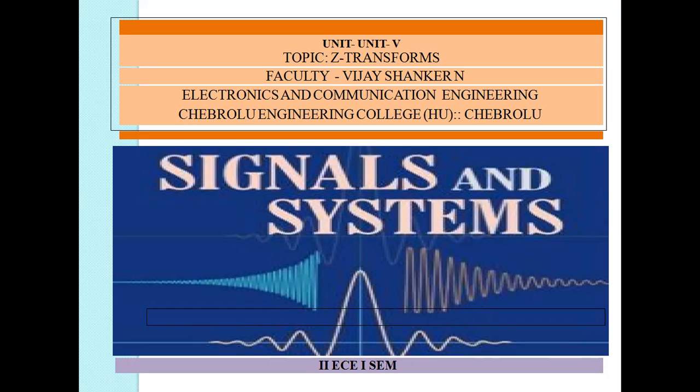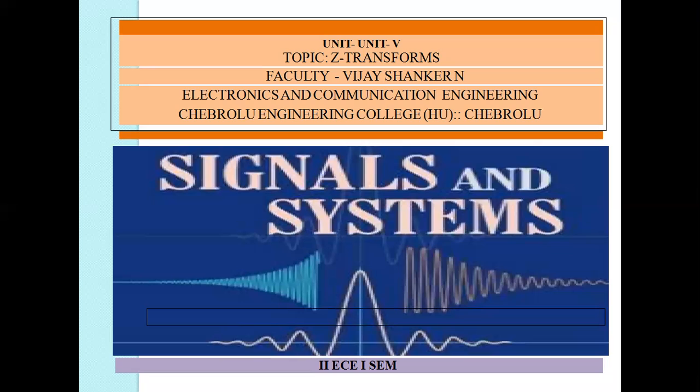All transforms do the same thing, converting the time domain to the frequency domain. x of t to X of omega as a Fourier transform. x of t to X of s in the frequency domain by using the Laplace transform. And in the Fourier series also, x of t gives x of k. All these convert the time domain function as an input, and the response, nothing but the output, is in the frequency domain.